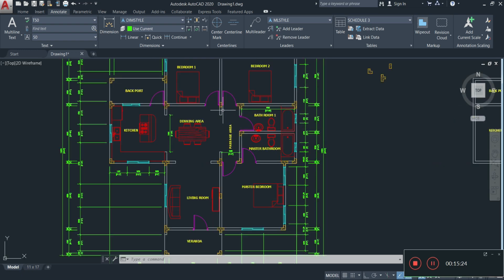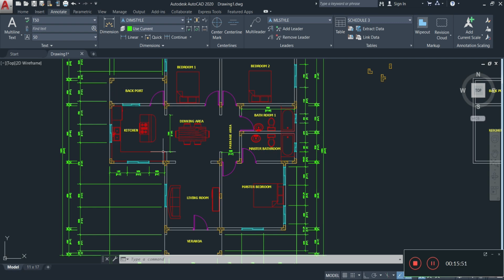So once they see this door here, if they see D2 here, it means that it is this specific type of door. If they see W1 here, it is a specific window, probably the type or the dimension. So if W1 windows are these 2 feet windows, then anywhere they see W1, the builder knows that's a 2 feet window. They see W3, it means that it's a 5 feet window.